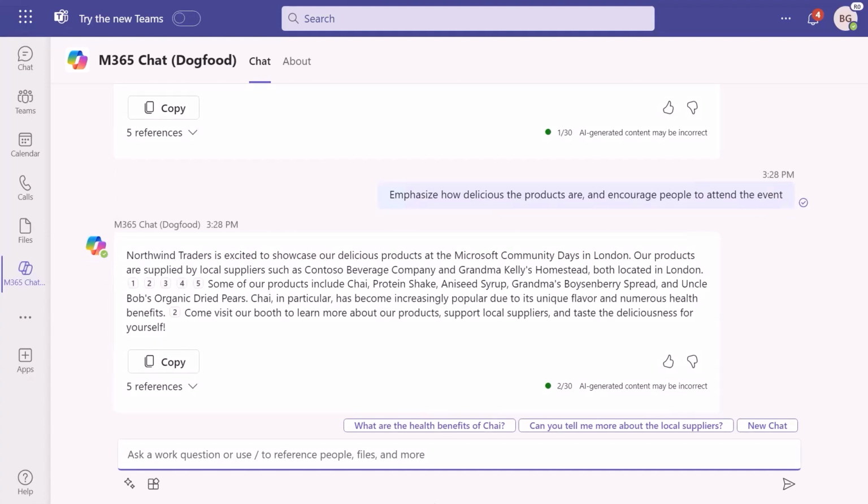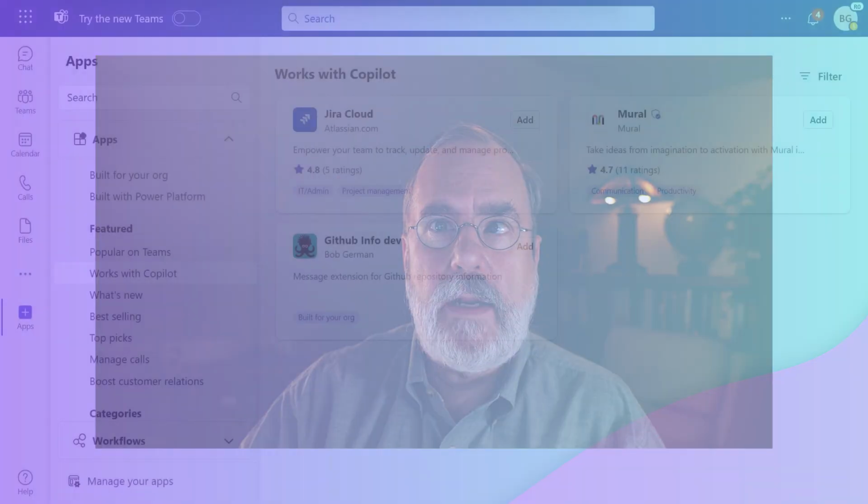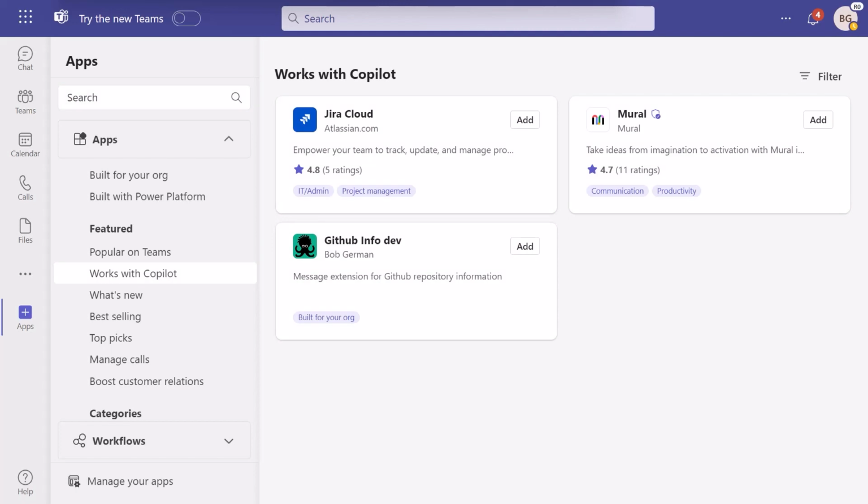So you might be asking, how can I get a Copilot plugin for my favorite application? Well, some good news is that Microsoft Teams is adding a Works with Copilot category to the Teams app experience so that you can easily find these applications. It's also easier than ever to write them. And I've got a whole video on how to build this type of Teams message extension that works in Copilot using Teams Toolkit, which makes it easier than ever. So please check that out. There's a link down in the show notes.